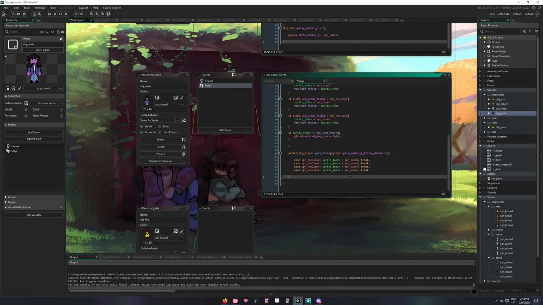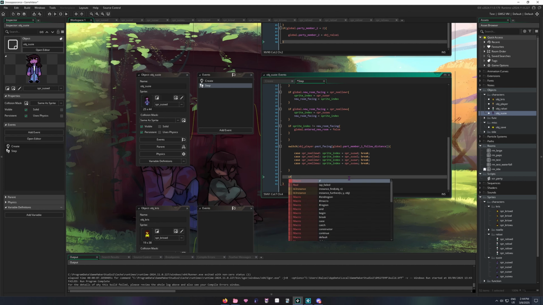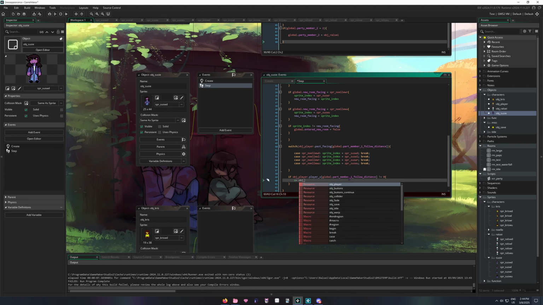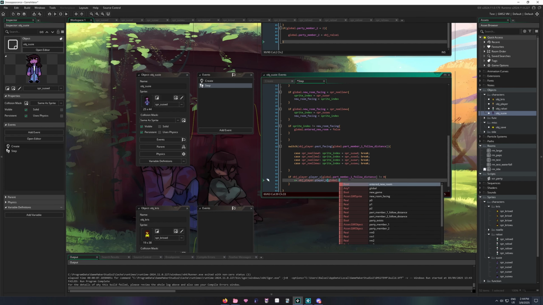So then we're gonna say if obj_player dot player x, and then global party member 1 follow distance, and then it's not equal 0, and then x equals obj_player dot x, global dot party member 1 follow distance.